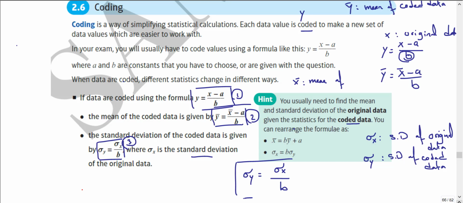So you have to memorize this one. Rule number 1 will be given. The relation will be given. This formula will be given in the question. Rule 2, no, you have to know it. And 2 doesn't need someone smart to remember. It's exactly the same as 1, except that we put bars, x bar and y bar.